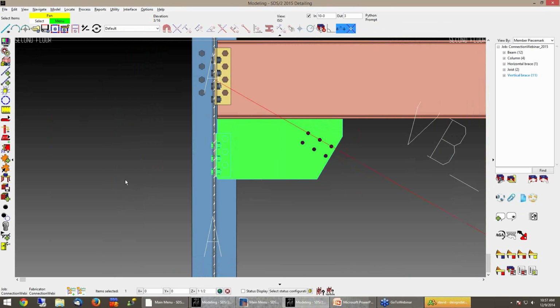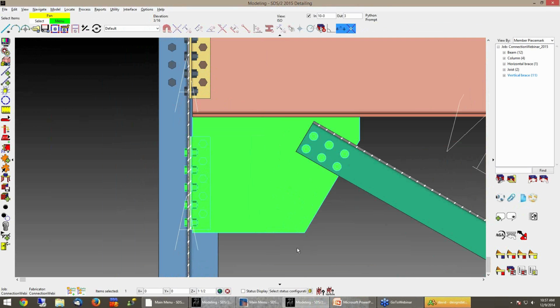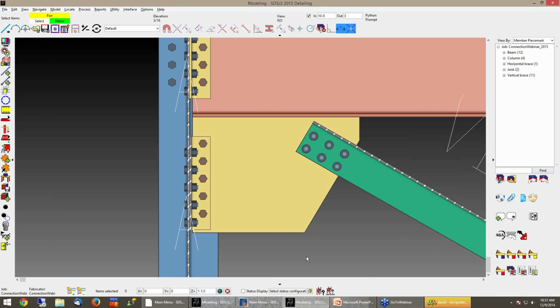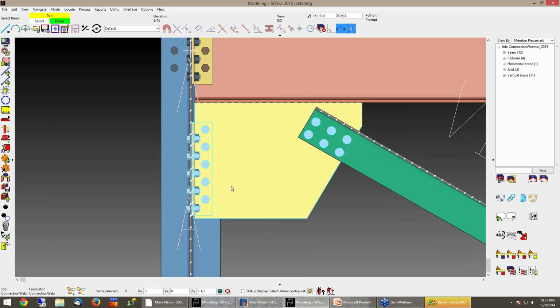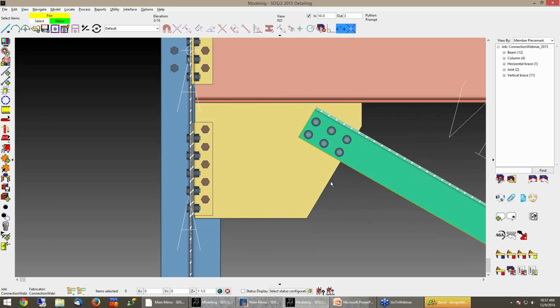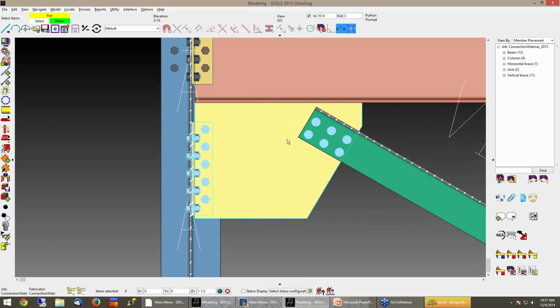Now, I'll process and create solids, and notice what that did was increase the rows. It was able to also increase the width of that plate, and then it also readjusted the clip depth and clip length options over here to keep this gusset plate cut 90 degrees to the brace.